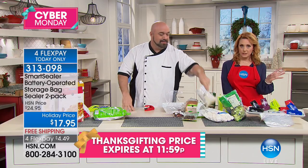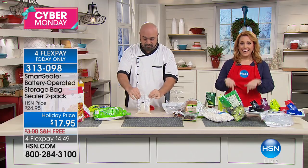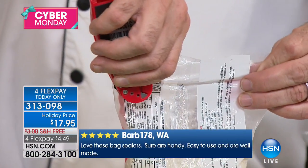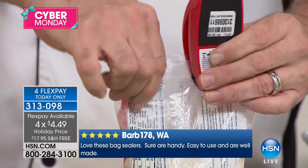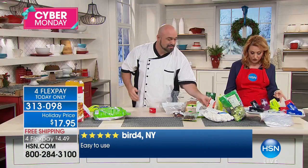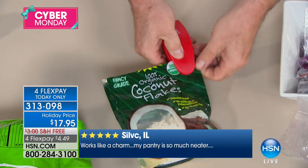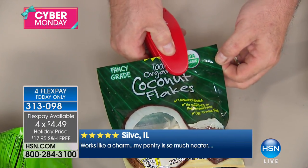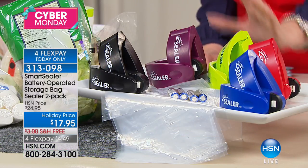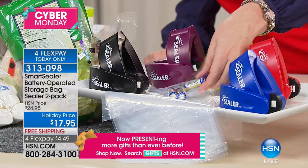Reading the reviews, everyone was saying they love how convenient it is to pop it on the refrigerator and it's ready to go. We've got flex pay that expires tonight — I call it the hat trick: free shipping, flex pay, and the sale price. It's usually $24.95 for two; you're getting two for $17.95. Shipping is usually $3, today it's zero. Flex pay is $4 and goes away today. Colors available are blue, red, lime green, deep plum, and black.